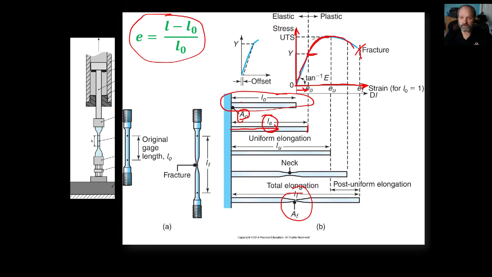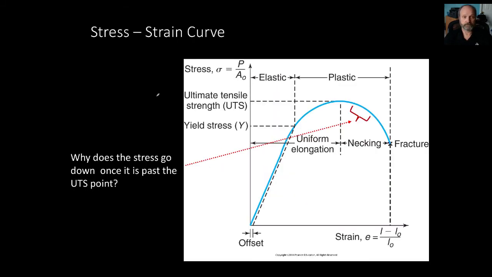And when it starts to bend over, it starts going into the plastic region. That's where the material begins to yield. That's why that's called Y. When it starts to bend over, that's called the ultimate tensile strength. And those are important parameters when you're designing. All right, let's move on.